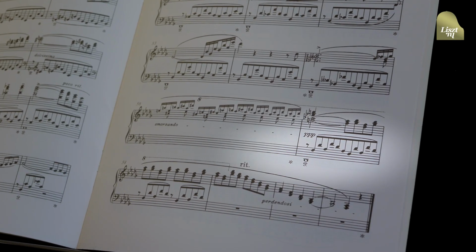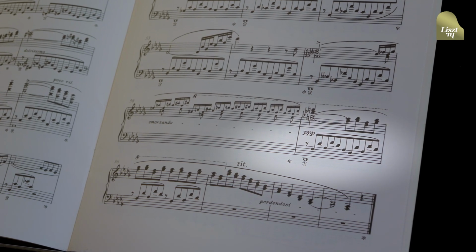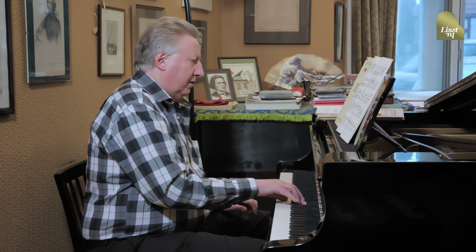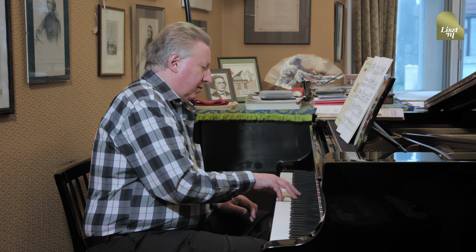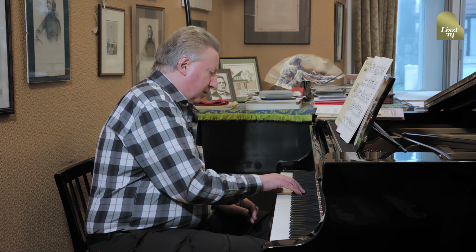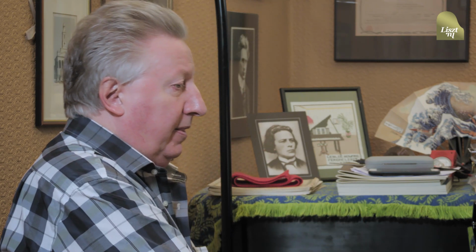This pedal direction you must observe, and it's very difficult, but worth a try. He knew perfectly well that harmony would smudge.